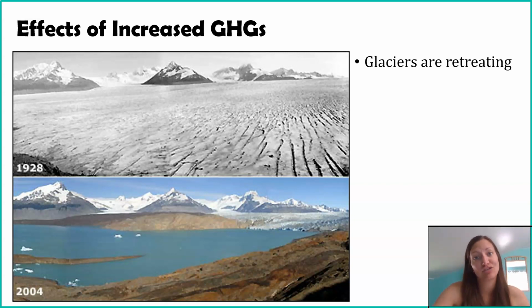Now this is looking at Glacier National Park, but this is happening worldwide. Happening a lot in Russia as well, which has a lot of glaciers. It's actually kind of funny in a really kind of sad way. If you go to the Glacier National Park website, they pretty much are saying, hey, if you want to see glaciers, come sooner rather than later. They say it a little bit more professionally than that, but they are recognizing that the namesake of this national park is going away. Soon, they'll just call it National Park.